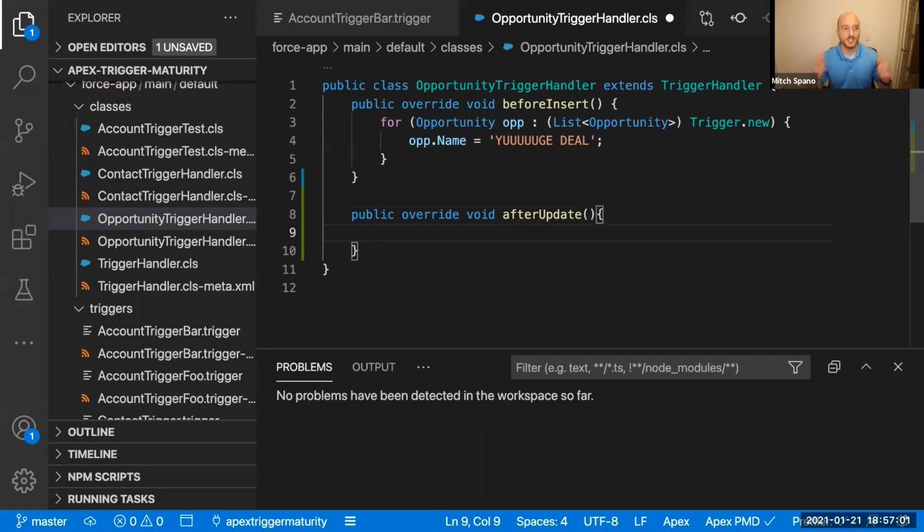Now, let's just say we had some logic where if the name changed, we want to change the stage, right?